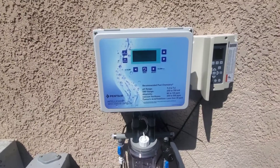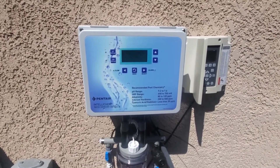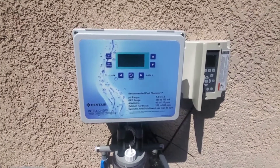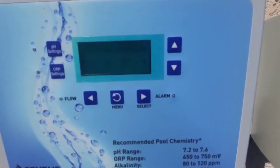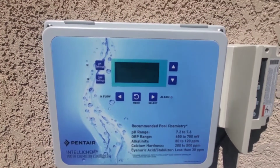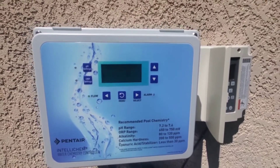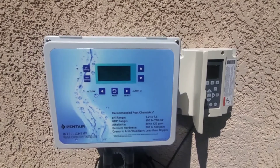So we're doing IntelliChem, and the liquid chlorine feeder — this thing is going to be able to handle the pH no matter what. The need for acid is going to drop now. And you can see it's already at 7.4 — I mean, do the math. This video is pretty short and it already changed. It's just going to go to 7.5, then 7.6, just from the little jets being on.